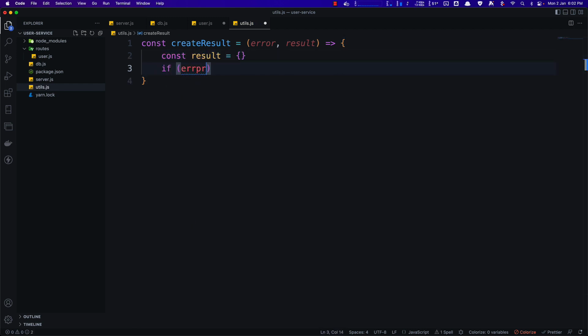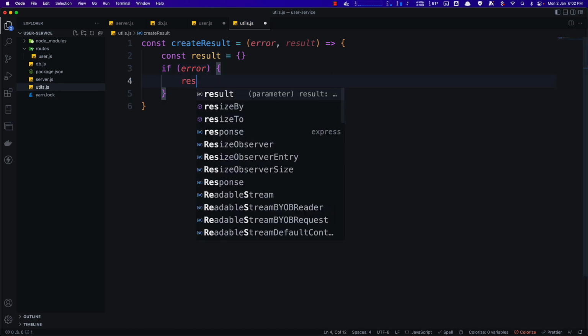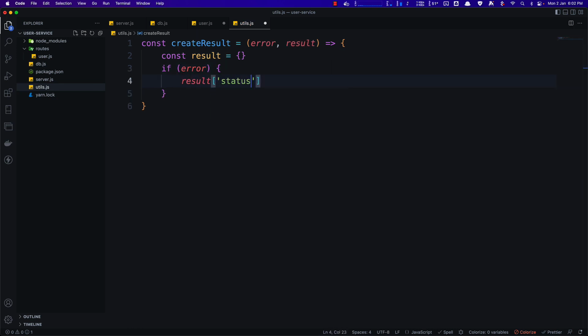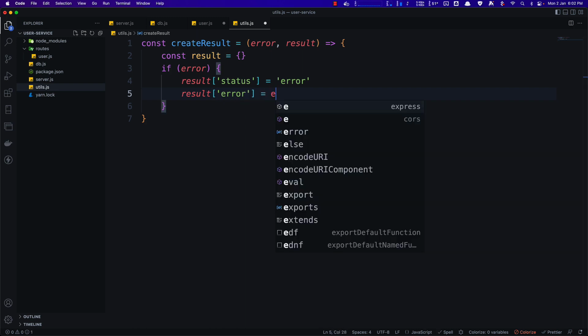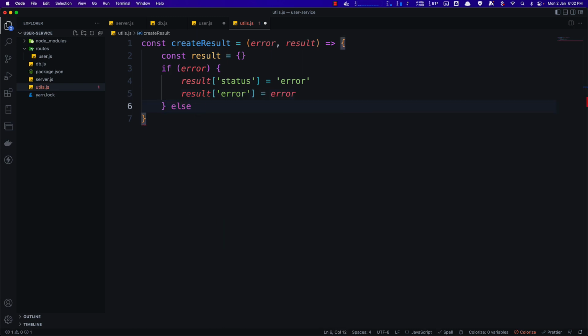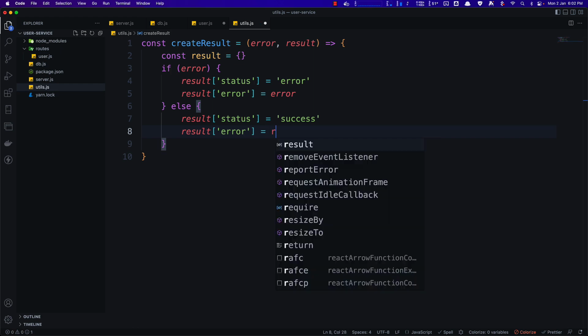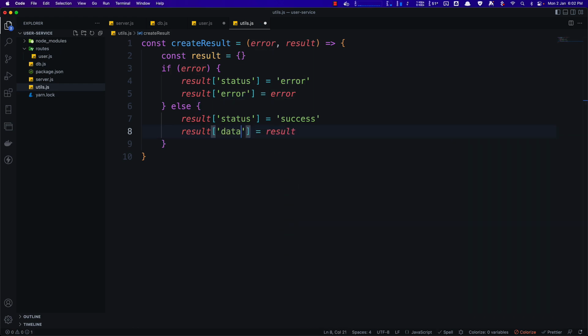If that is an error, then we can say result.status is an error, and result.error can be sent by using the error. And if it is not an error, that means it is success, then we can say it is success, and this is going to be the result or the data. Maybe I can pass that key as data, and the actual object is going to be the result. So let's pass this on.